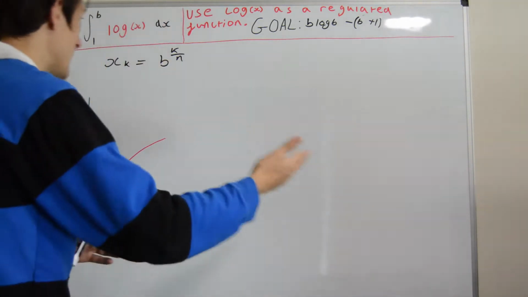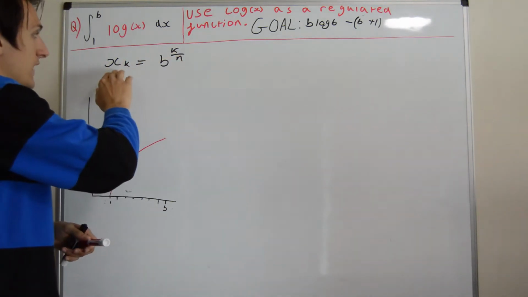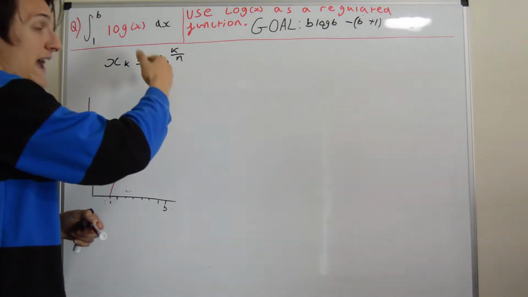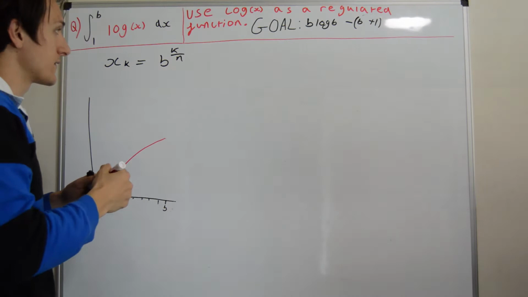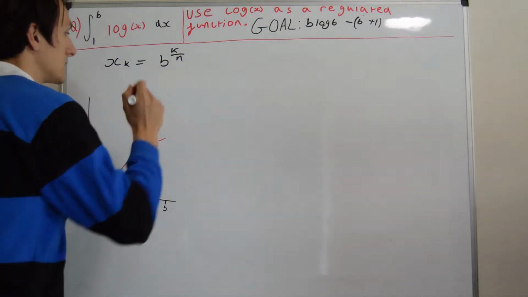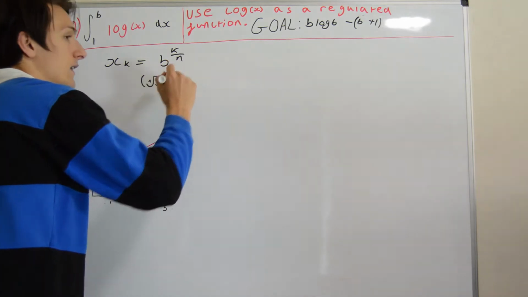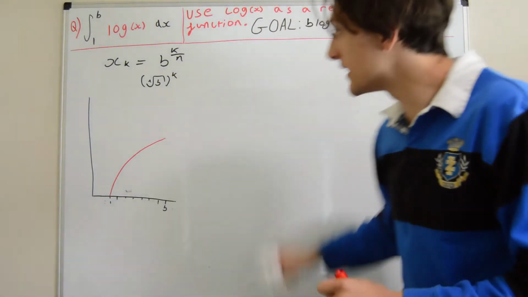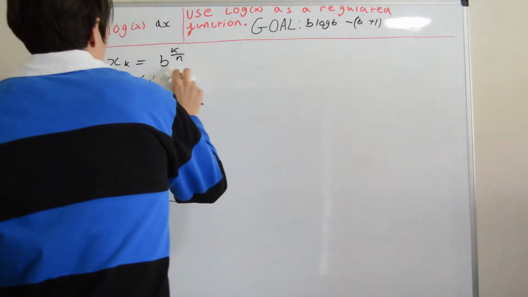First of all, we need to define the step function that converges uniformly to log x. Let's define the partition as follows. Let's define x_k as the nth root of b, to the power of k. We raise the nth root of b to the power of k, and when k is n we get b, and when k is 0 we get 1.